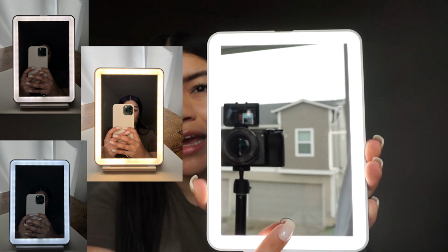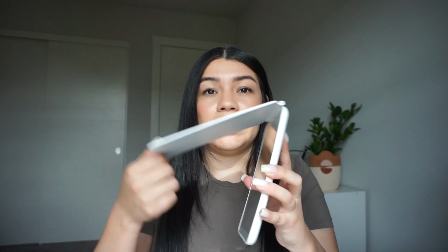and that one. And I had bought 2 of these because one was like $6-7 cheaper than this one, and I wanted to see what the difference was. They were the exact same product. The other product just had branding. The other one was cheaper, but it only had 1 setting for the light, and the setting was super, super low. And this one's really bright, and it has 3 different ones, which is why I stayed with this one, even though it was a little bit more expensive than the other one, again, by like $6-7. So I really like this mirror.